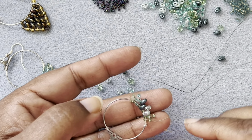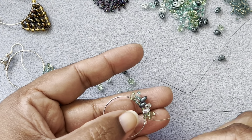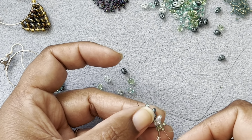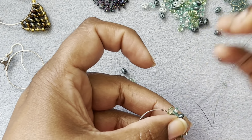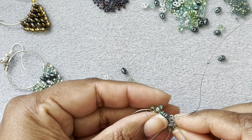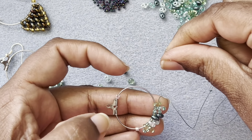Okay, so now I pick up an 11-0, go through the same hole that I passed through right now by adding all of those beads. So go through, because I did skip the 11-0, the thread will not come off. So if you're not able to go through all the superduos, go through a couple of them once and then go through the next set. There we go. So that's secure now.